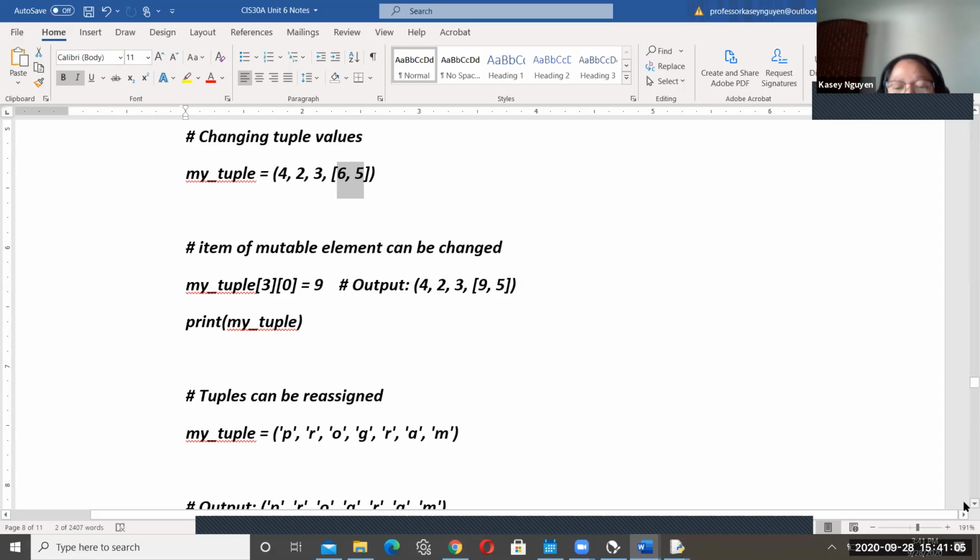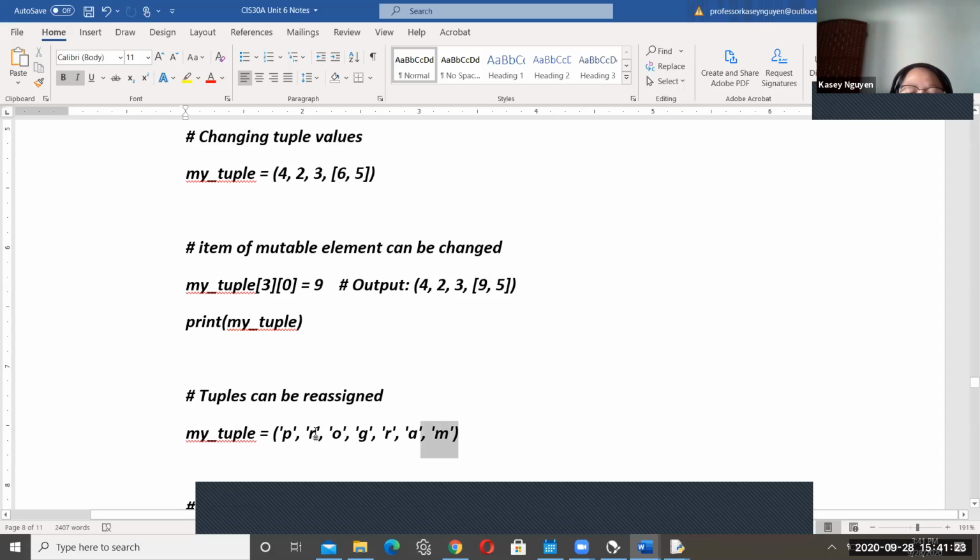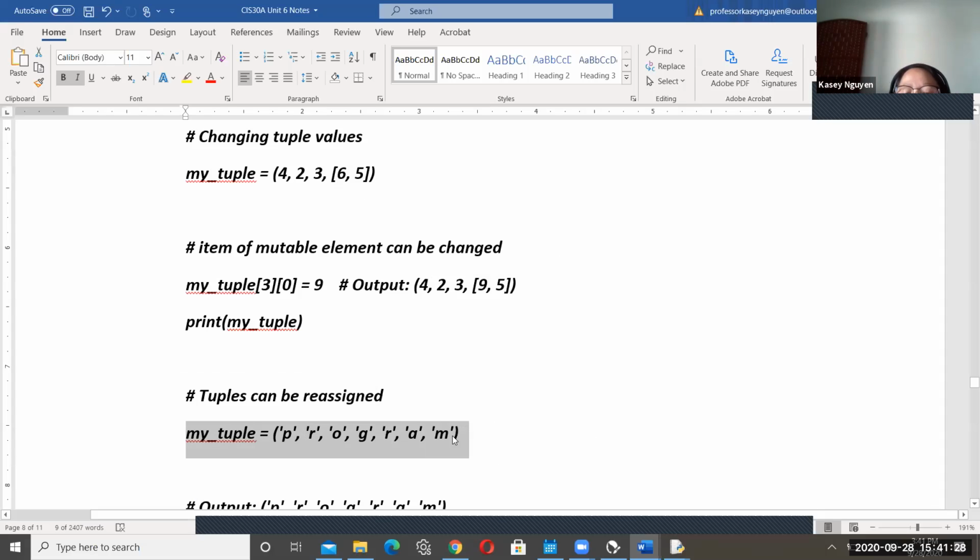Now, if you wanted to update everything, you simply reassign everything. All that does is it creates a container with new values. So if you wanted to change everything in the tuple, you reassign the whole tuple. But you cannot update an individual element inside the tuple if it doesn't belong to a list container inside. Is that clear? Any question?